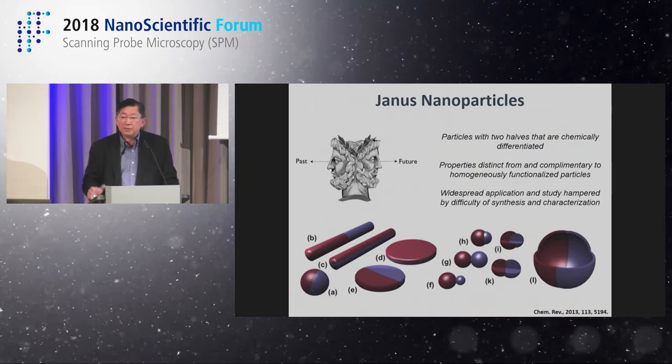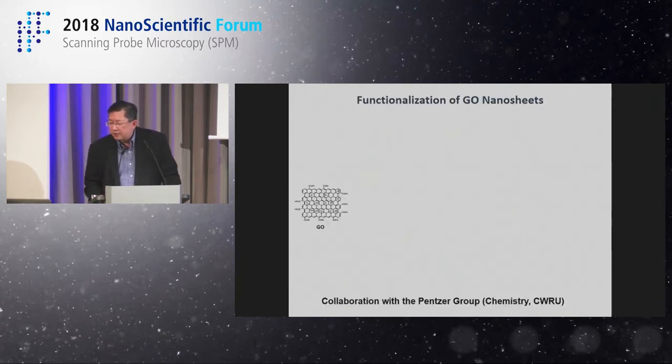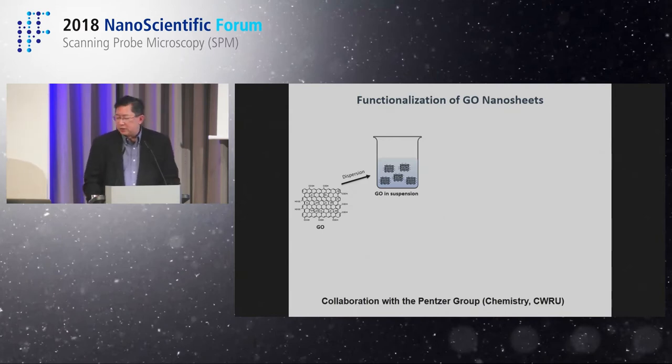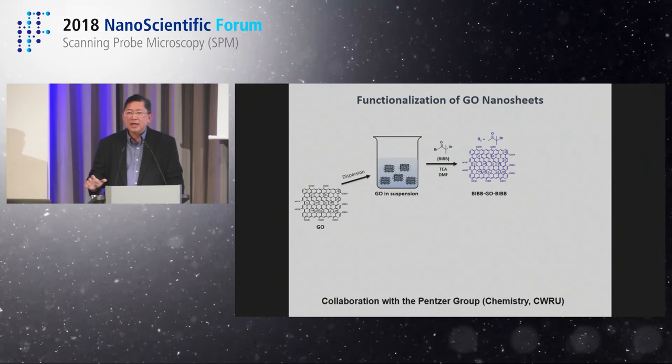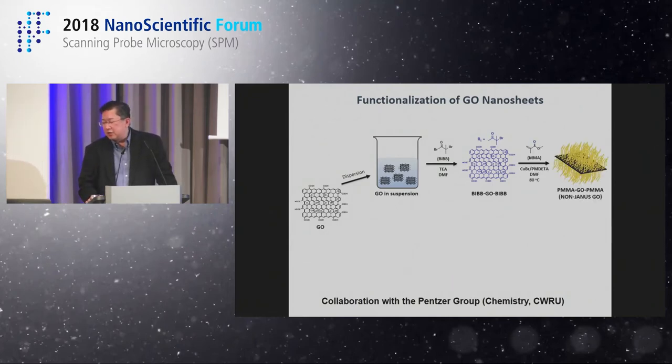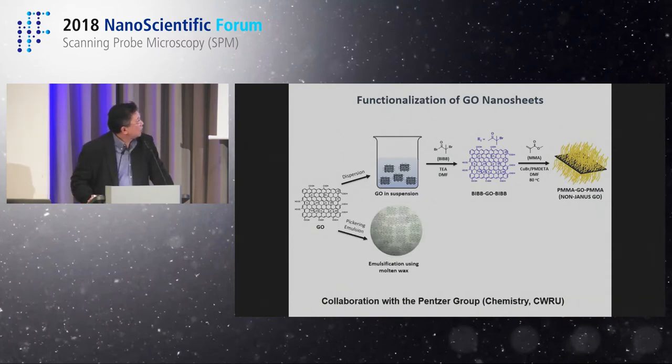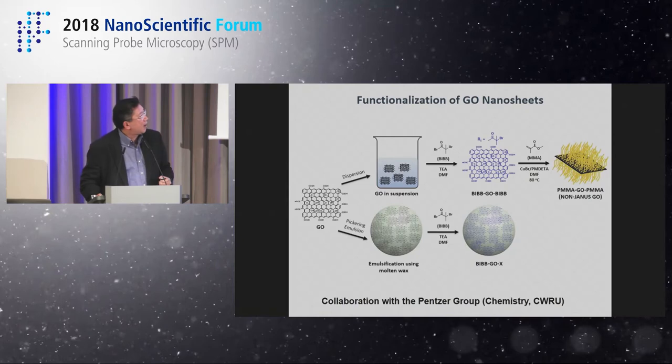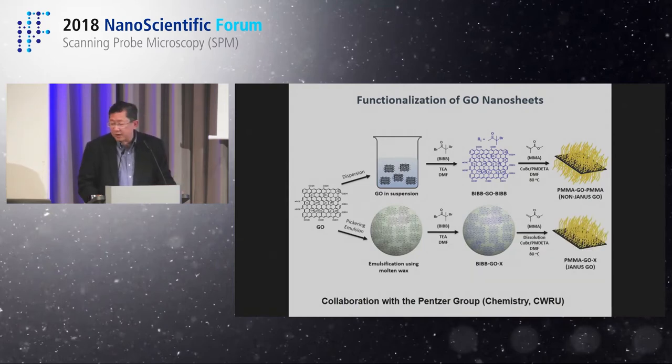The bottom line is, is it possible to have a Janus nanoparticle of graphene oxide? So in this case, this graphene oxide, which is derived from solution dispersion methods, can be grafted with polymer brushes on both sides, okay? So simply by tethering, let's say, this initiator and then growing a PMMA brush. Or what we can do is use a Pickering emulsion type of interaction, or armoring a sphere, such that you can do the chemistry only on one side and then remove them after the polymerization to end up with a Janus graphene oxide.